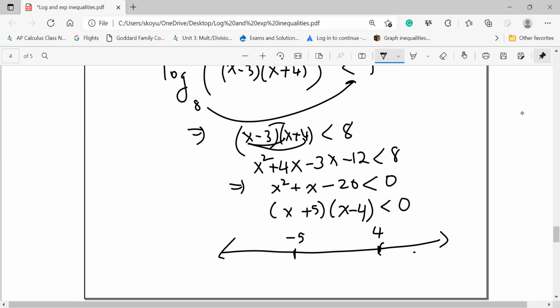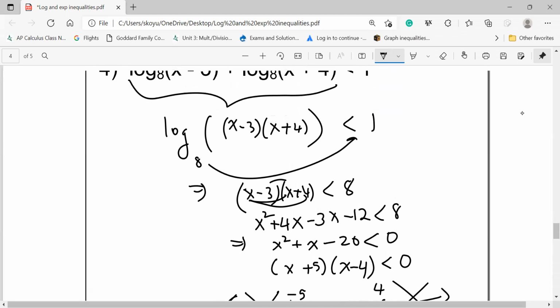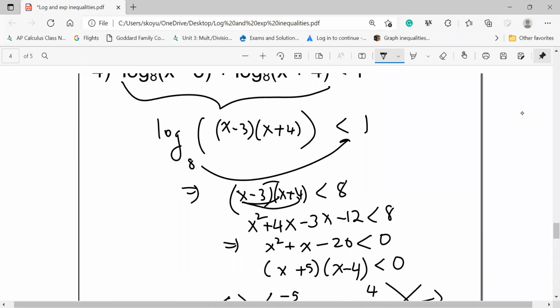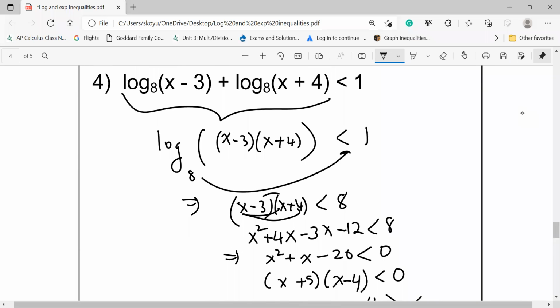So if I just pick, let's say, 5 and plug it here, that's positive, it's not negative, so this doesn't work. And here, if I pick 1 and plug it in, it's going to be negative, so yes, this will work. Then on the other side of negative 5, let's say I pick negative 6, if you plug it in, it's not going to work. So this could be the solution, but I have to check again, right? Because anything between negative 5 and 4, you could pick negative 4. See, if you pick negative 4, this is not going to work.